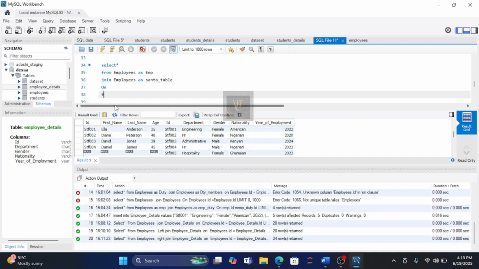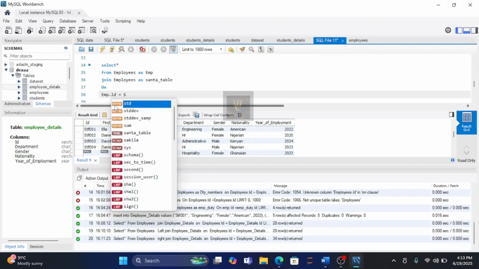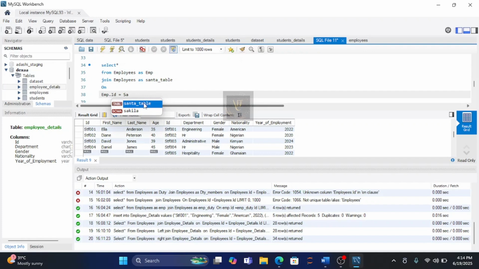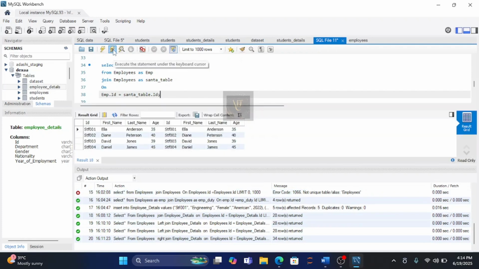On emp.id equal to Santa_table.id, and then we put our semicolon and run it. The same people that are on the first table are still the same people on the second table.